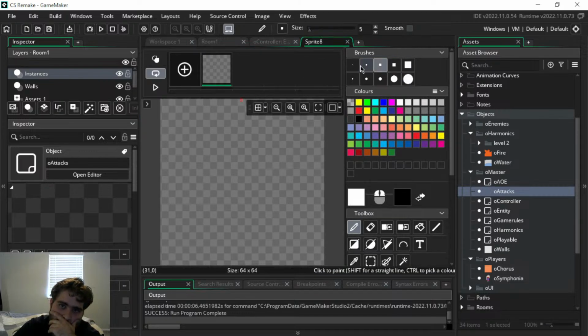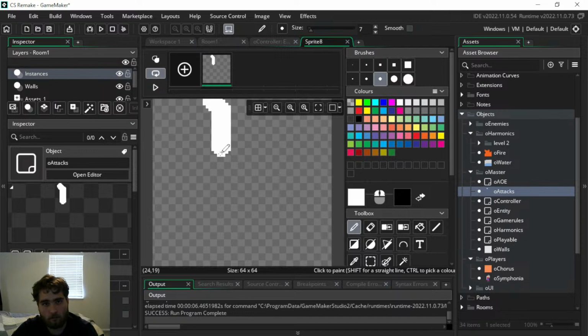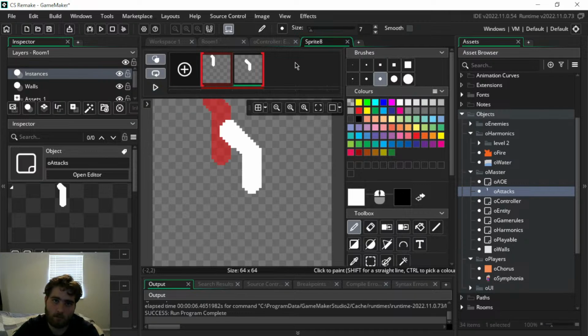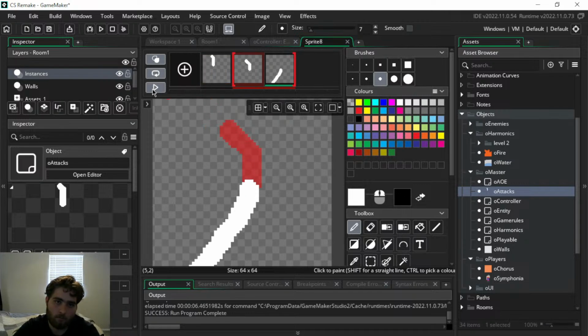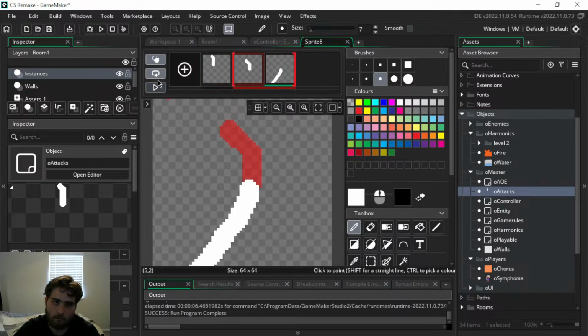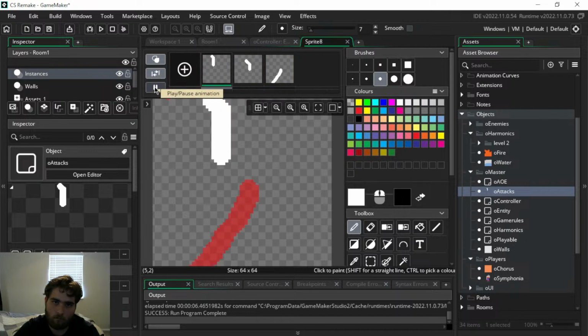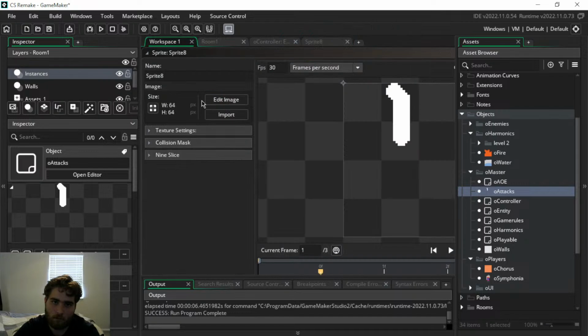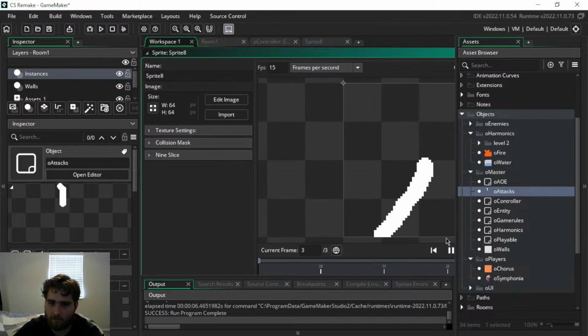I'm just going to do something basic here, just enough that we can kind of tell what it is. And let's set this one to go at 15 FPS and see how that looks. Yeah, that'll just be our base attack for now.